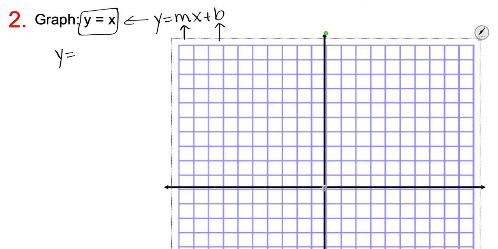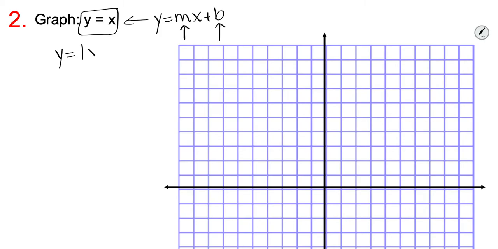So in front of the x there's an implied 1. Okay, there's an implied 1. Then, since there's nothing on the back end, it's like plus 0. So my y-intercept is really a 0. Okay, so right there is my y-intercept, and then my slope is a 1. So I go up 1 over 1, up 1 over 1, up 1 over 1, and that's the graph. Okay?